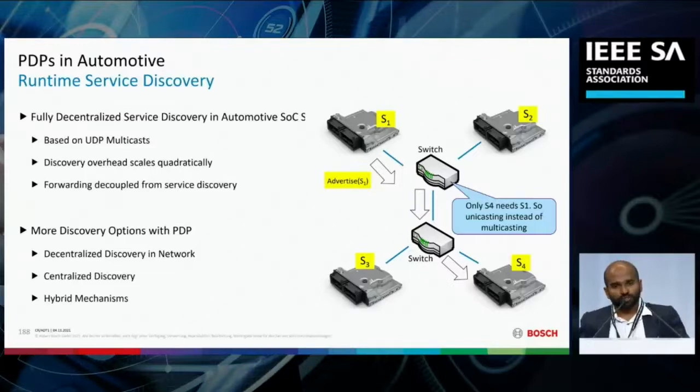Once we have offloaded parts of this communication middleware into the switches, we can also do something like a centralized discovery, which means there is a centralized network controller that can help match services better, because you can have redundant services in the network, and which services should talk to which other services can be better decided by a centralized controller using its global view. We can also do some kind of hybrid combination of centralized and decentralized service discovery.